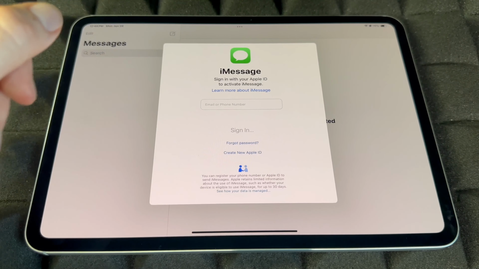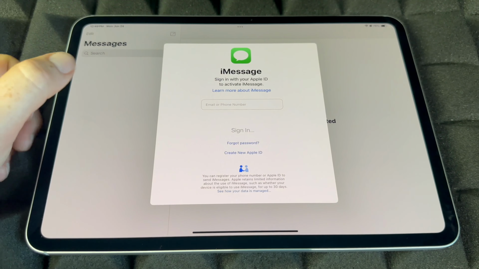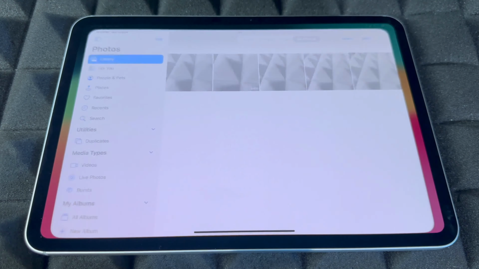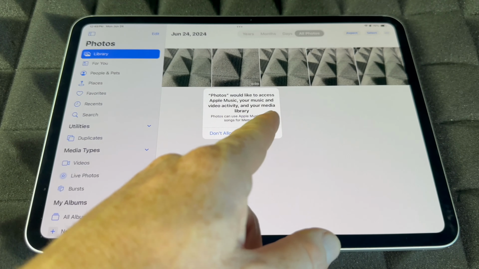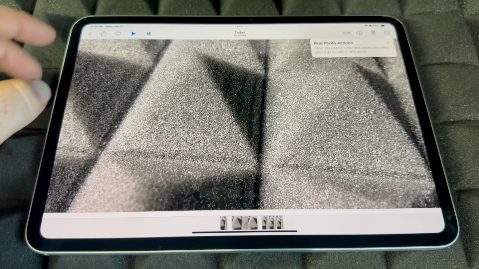Now, when you're talking about iPads, we're just talking about iMessages. So make sure to sign in and then just send any iMessage you like. All your pictures will be kept here. See this? That's your app. Allow, continue. And here we go. Remember those pictures that we took and recordings? This is where you can play them or delete them.